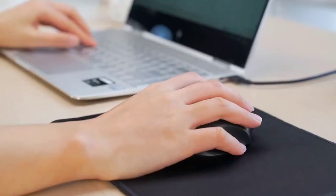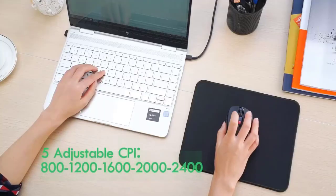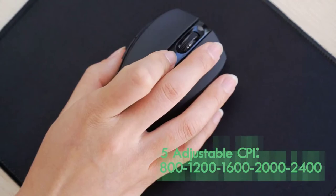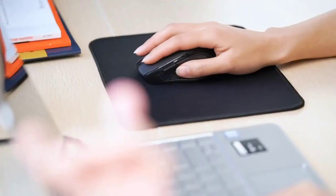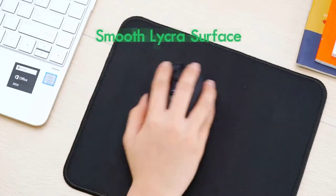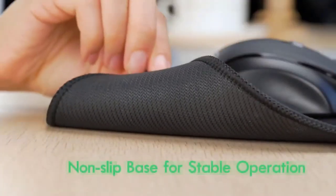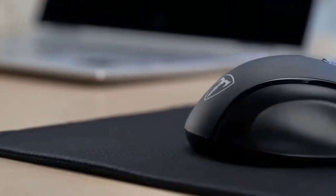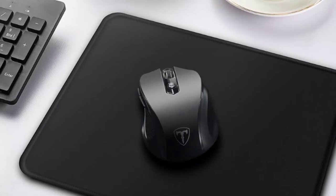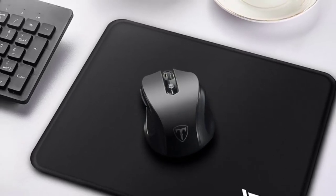Starting from its design and shape, the Vicksing MM057 is a pretty compact mouse, coming in with a classic asymmetrical right-handed contoured shape that has some rubber grips to deliver more comfort overall. It comes in a wide range of colors like black, blue, silver, pink, purple, red, and so on, though just the black and silver options look good enough. The whole thing measures about 4.5 by 3.1 by 2 inches, making it a bit tall for its size, but with a 3.2 ounce weight, it's good enough for most grips.